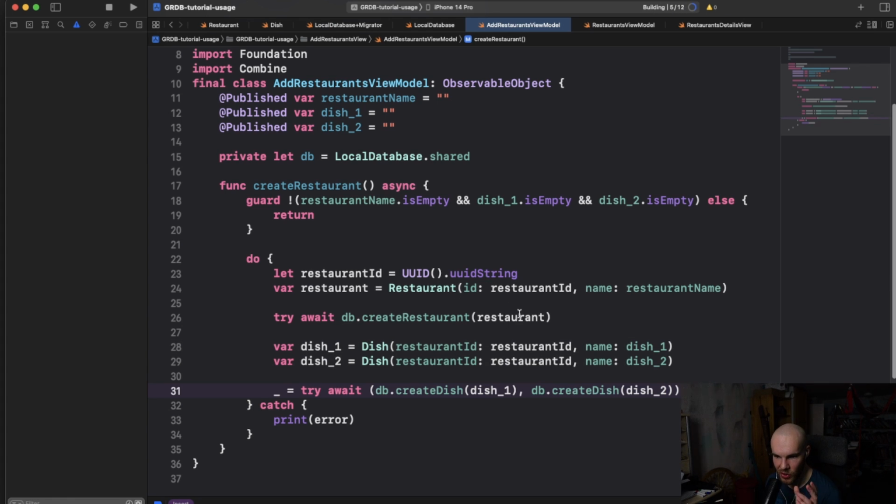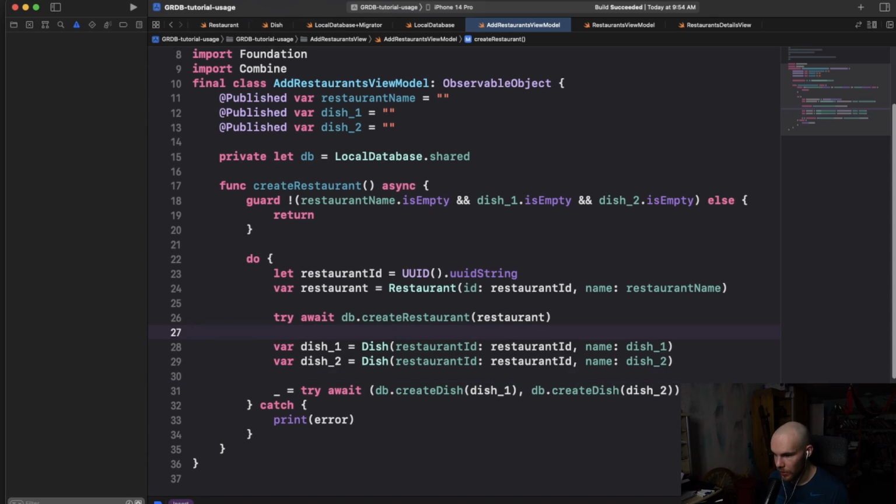Now you can see some of the design choices that I was talking about, because now here, if the restaurant fails, we're not going to continue with the dishes, of course. But one of the problems here is that if the restaurant succeeds and dishes fail, we have created a restaurant without a dish, which is sort of fine. It works because it's not that weird. It would be weirder if it was the opposite, of course. So let's move along, but we are actually going to fix that in the second part.